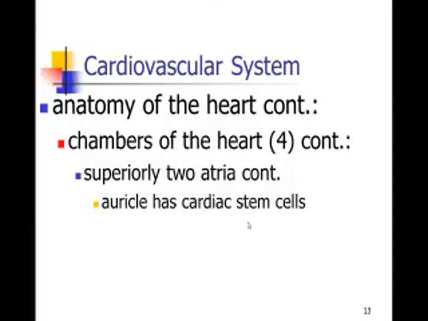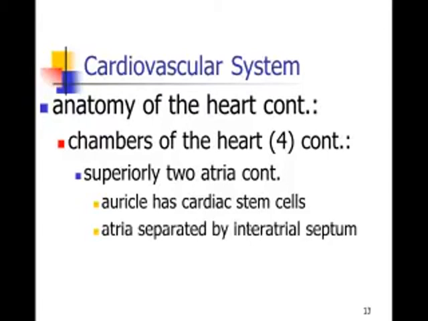Auricles have cardiac stem cells, so they have the potential to replace cells and mature and differentiate. But there's a limited amount of that, so if you damage your heart, it doesn't just completely recover automatically and everything is great. There is a limitation to how much recovery you can get. The atria are going to be separated by the interatrial septum.